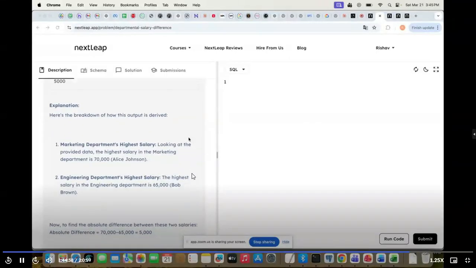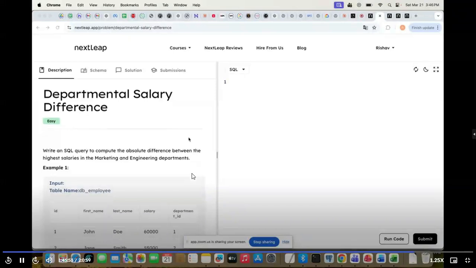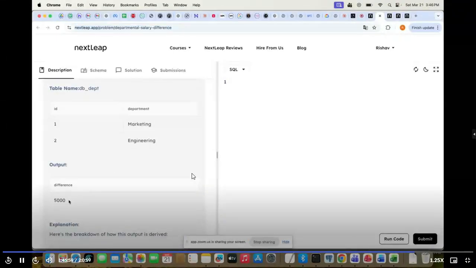Find the difference between the highest salary in the marketing and the engineering department. So there's only one output, that is your difference. There's nothing else.